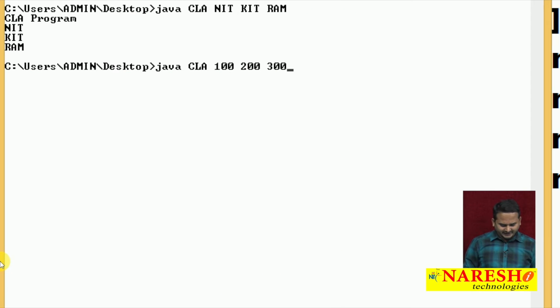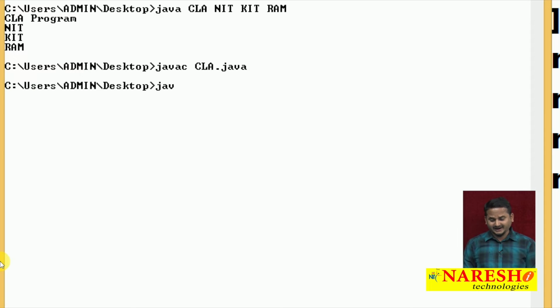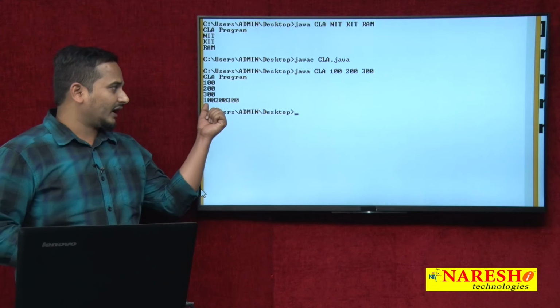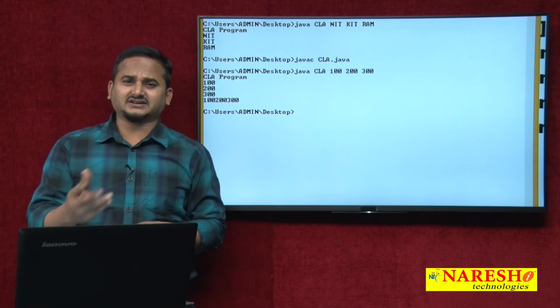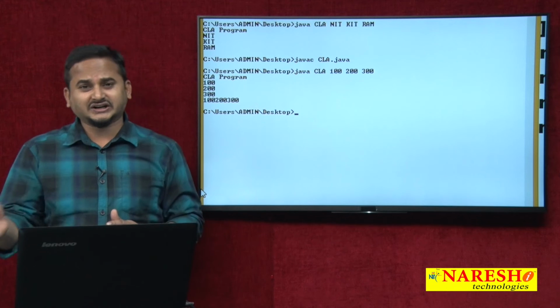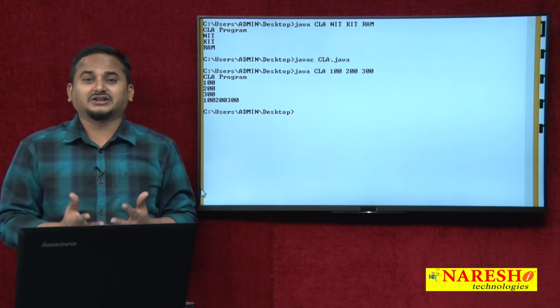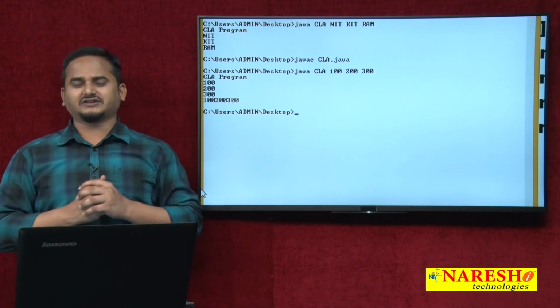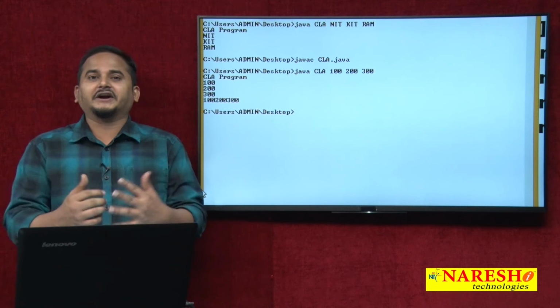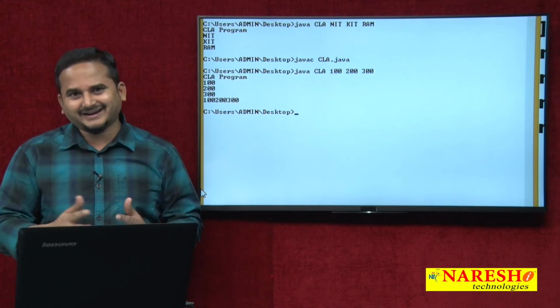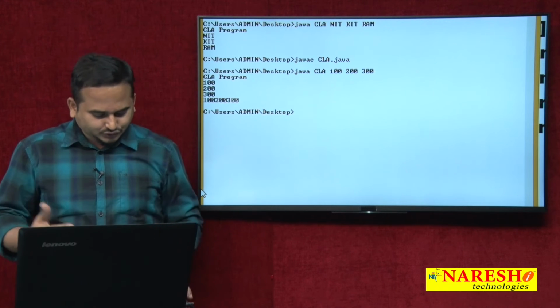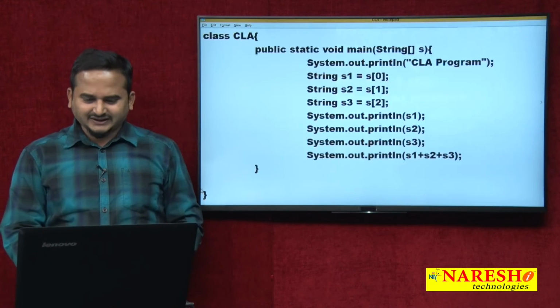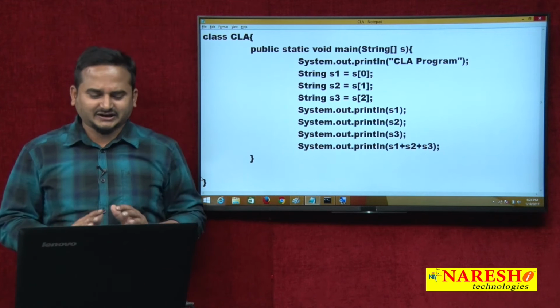Observe here, if you are making any modifications, we need to save and compile the program, as well as execute it. Now here I am sending 100, 200, 300. So what is the output? 100, 200, 300. String plus anything comes under string only. Anything plus string is again string only. So a string always provides concatenation functionality. But my requirement is addition functionality. If you want addition functionality, we should go for conversions. So for our program's purpose, I am highlighting one conversion.